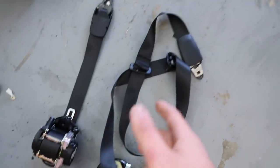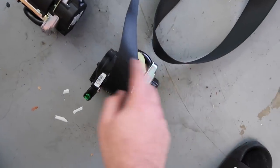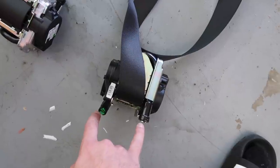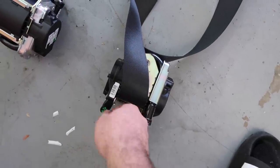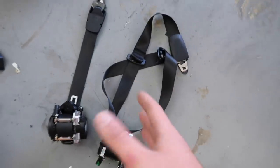In terms of the seat belts, I took out both of them, like I said, to get them both in yellow. This one is blown. It looks like both sides are blown because the clips that were hanging onto both igniters are broken. So I'm hoping none of these got damaged. This one looks like it's a little bit bowed out. That's a little bowed out. So I guess that's how it's supposed to be. I have them both on the ground.